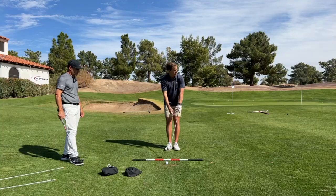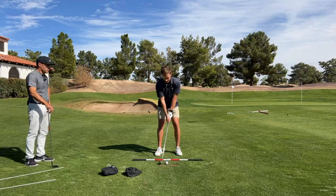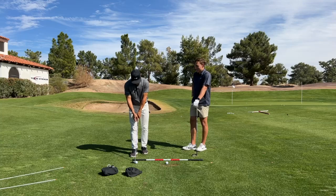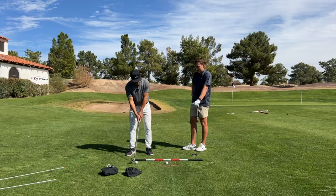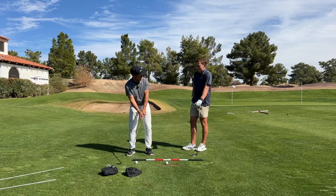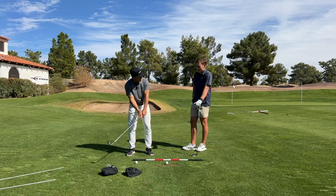Feel as though that wrist joint is immediately on top of the grip, and the heel pad's on top. When you put your right hand on, you have a little tendency to go too much over the top — just pair to that left hand and let that right thumb restfully sit on the left side of the grip. Step to the ball, right foot step, pair the hands, aim the face, take a look, set the feet — waggle, waggle. I'm going to stand up a bit — I'm not too worried about the ball because it's not on the way. You know, does the batter look here? Or does he look at the pitcher? Take a look and get ready.